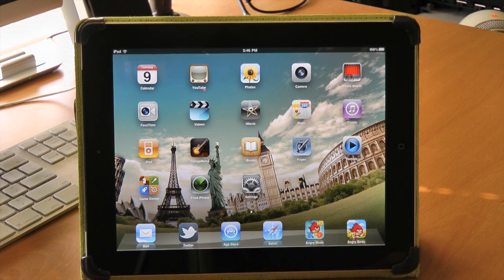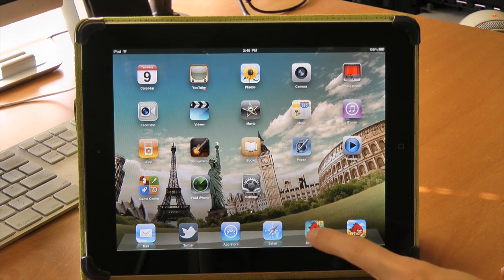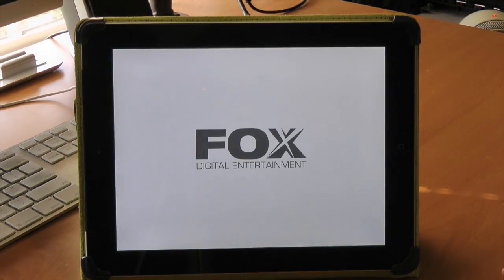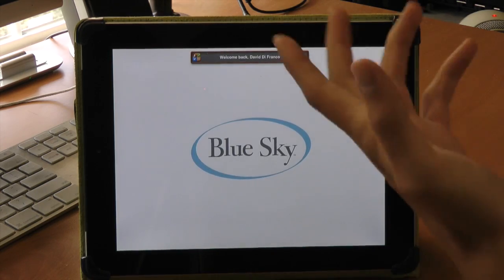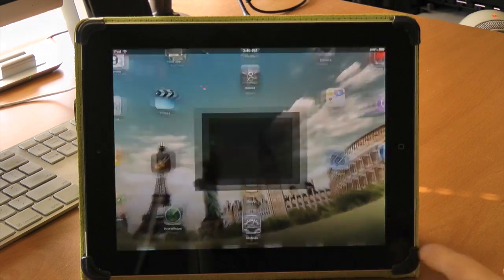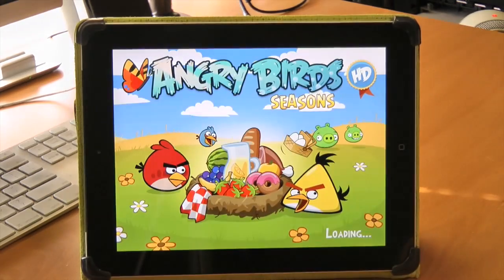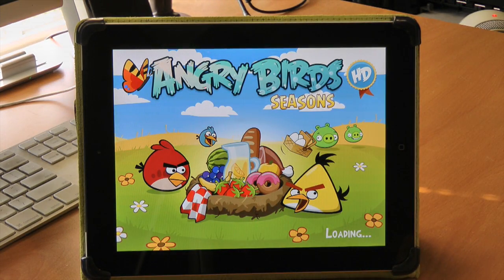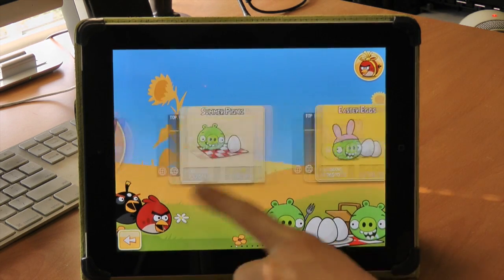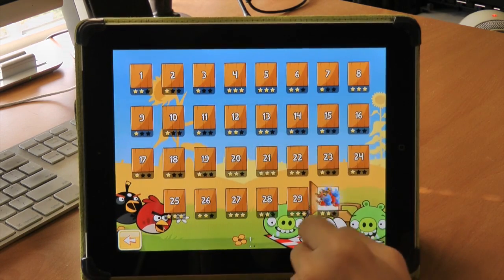App Store, obvious reasons, I'm always purchasing and downloading apps. Safari, that's obviously going to be there. Angry Birds Rio, I am a huge Angry Birds fan. Rio has not been updated in a while, but I still leave it down there because they tend to update it pretty often. And finally, Angry Birds Seasons. This was just updated not too long ago, but of course I beat all the levels within like a day, because I am obsessed with Angry Birds, if you didn't know that by now.